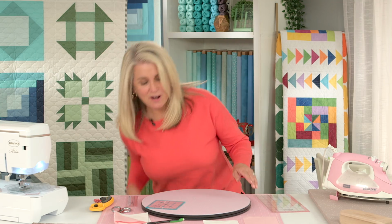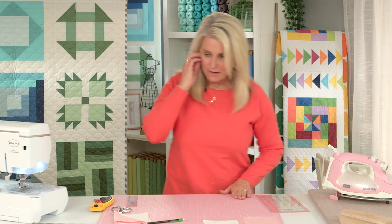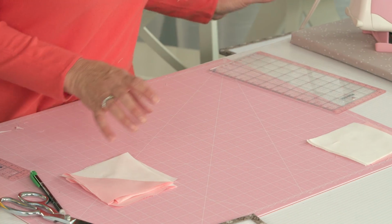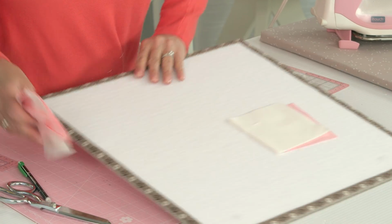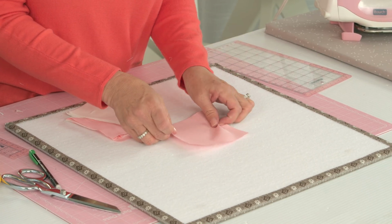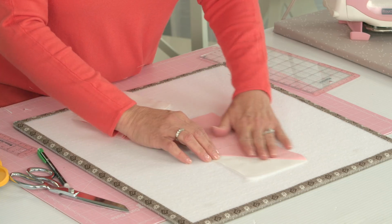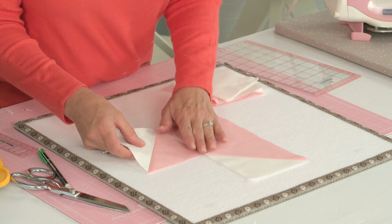I'm going to throw away my scraps. Move this down here. And we're ready to start assembling our block. We've previously cut out these blocks that are already 4.5 inches. And let's lay out our pieces together. We know that we have a 4.5 inch pink square in the middle. And then around our quilt block, we are making our friendship star or 4-pointed star. I think I like the name Friendship Star the best.